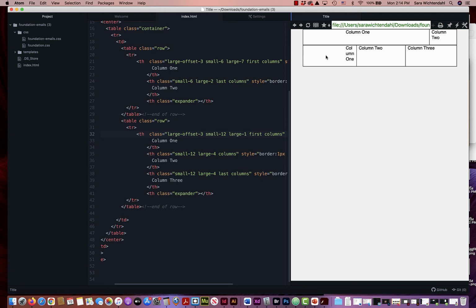If you would like to offset your column, you can do some interesting things with it, but personally I find it to be easier coding wise to always make sure things equal 12. But if you want to use offsets just as you imagine them, as you lay your information out, it's just going to push the information from this left side over. So here is the offset here, and this information is still taking up only one column of my grid.